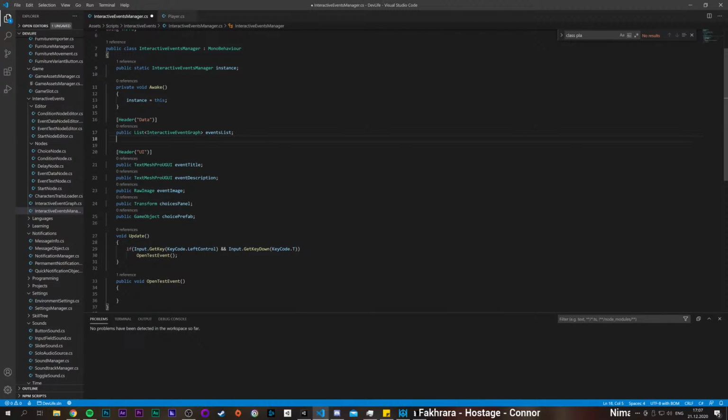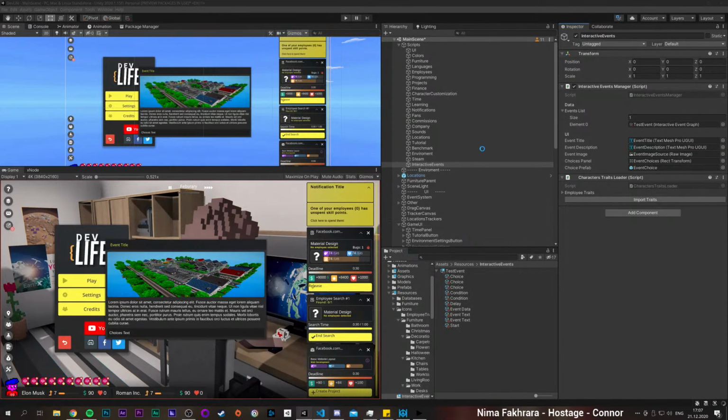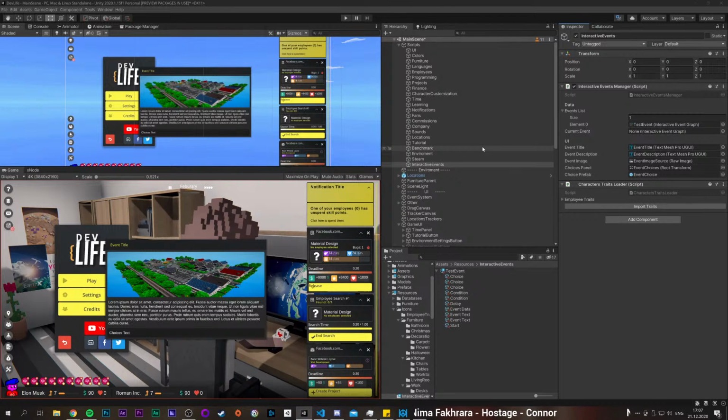We will probably need public interactive event graph current event, and this I will need to save it, so I don't know how to make it just yet. The save and load system of this will be also hard, so I need to think about it right now to write the script data-based, so that I will just recreate everything from the data that I have stored somewhere else.